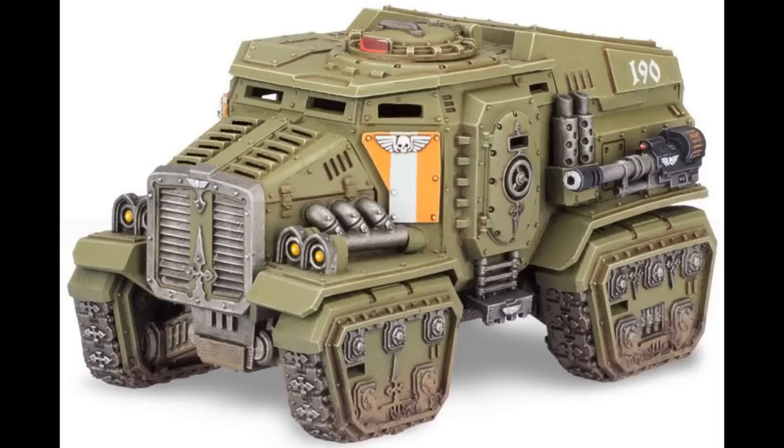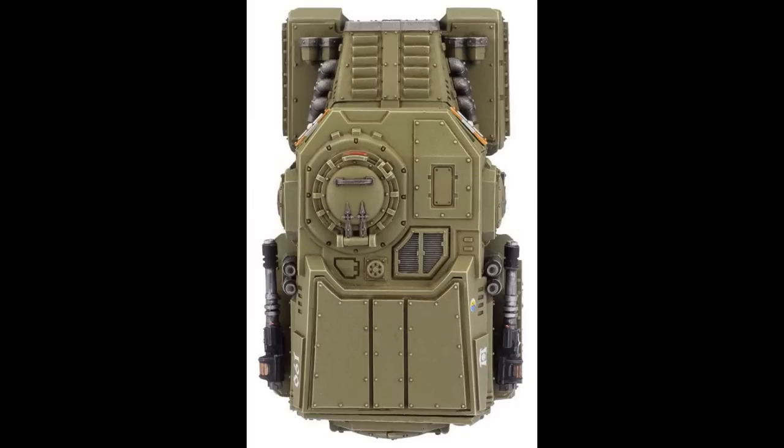The Taurox will swiftly deploy squads of heavy infantry, countering unexpected threats with overwhelming firepower until reinforcements can be brought to bear. Though slightly less robust than the Chimera, Tauroxes are the swiftest ground transport vehicles in the Imperial Guard, used for rapid redeployment and vanguard maneuvers ahead of the main force. There is no better delivery system for small groups of soldiers armed with devastating weaponry — veterans, special weapon teams, and command squads who have shown an aptitude for close-quarters firefighting are often assigned a Taurox. After it surges through withering enemy fire, the hatches burst open and the passengers pour out, flamers and melta guns blazing.